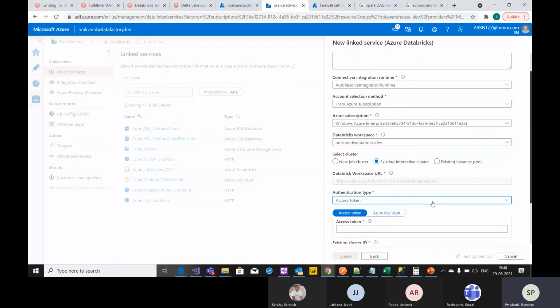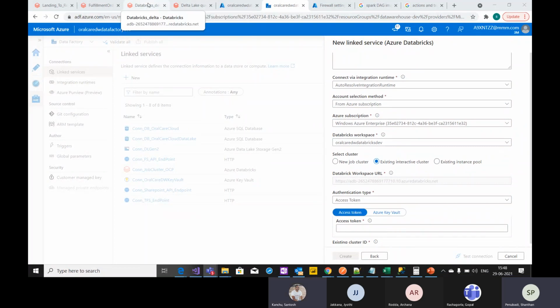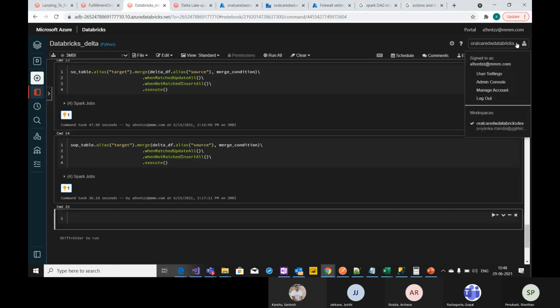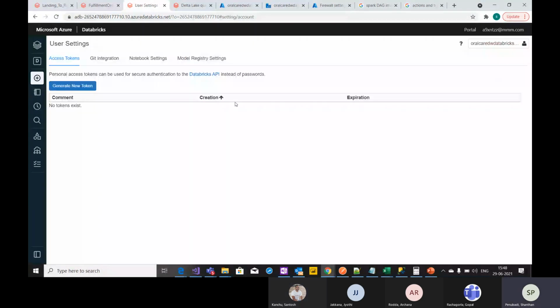Okay, access token. And what is this access token? In order to authenticate to Databricks from any resource, we'll be using this access token. How to generate that access token? In Databricks, in user settings here, we'll have an option to generate a token.